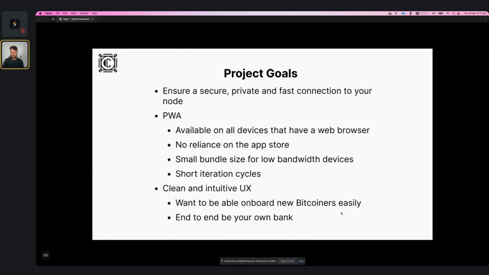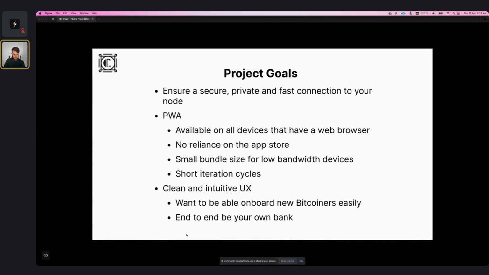So maybe down the line, we might look into something like Greenlight or Voltage, because currently the app, if you don't have a node, then it's useless to you. But we might be able to create some sort of nice onboarding flow where you can go straight to Clams. We can spin up a Core Lightning node either through Greenlight or Voltage, connect to it and have someone sort of ready to go pretty quickly, hopefully. So that might be the end goal, but there's a lot of work to do to get there.